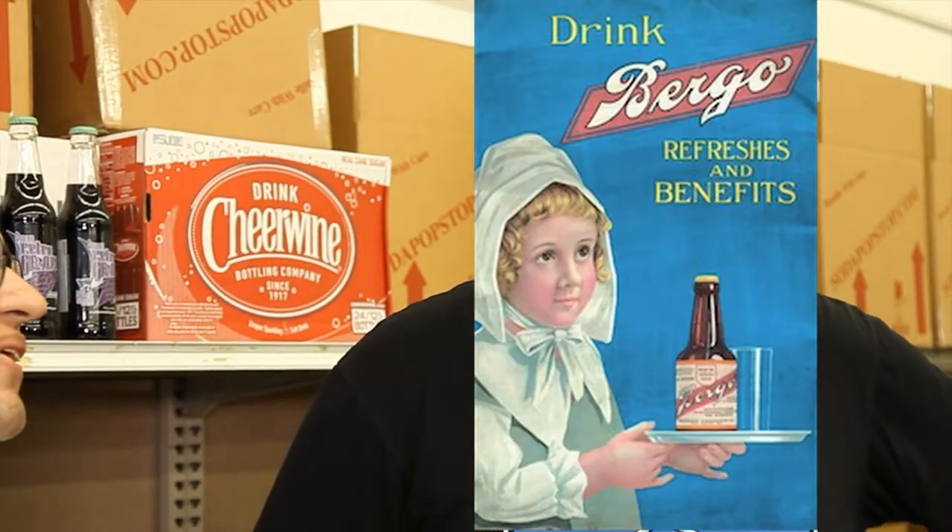Four plus three equals seven — he can do math, people. Score's a seven — great score. Try Berghoff root beer, you're not going to regret it. If you're a root beer enthusiast, this is definitely going to be one for you. Danny, any final thoughts on Berghoff? Other than repeating myself, I'd drink it again. That's what all the fizz is about when it comes to Berghoff root beer.